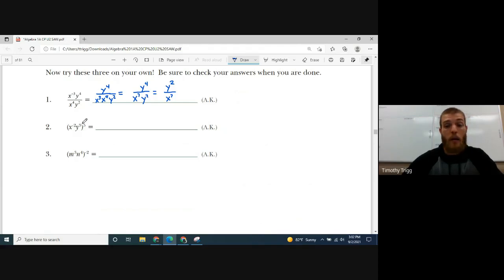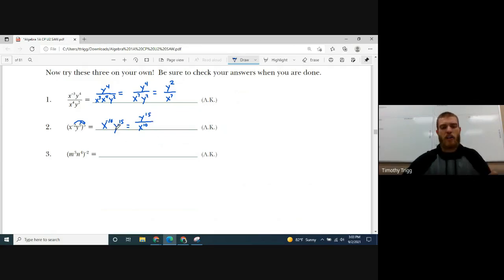For this one, we have a power to a power. So this power gets distributed to both of these powers. So that's going to be x to the power of negative 10. Remember, a power to a power, you multiply those. And then y to the power of 15. Since I'd rather not have a negative power, we could rewrite that and put this negative power in the denominator. Remember, once it moves down there, it becomes a positive power. The y to the 15 would go on top.